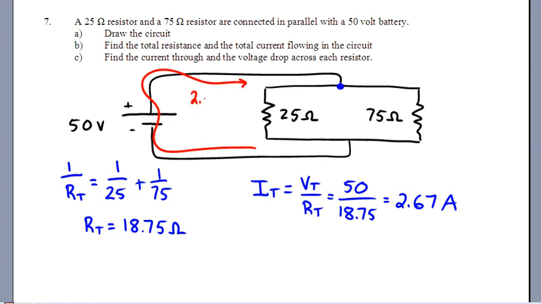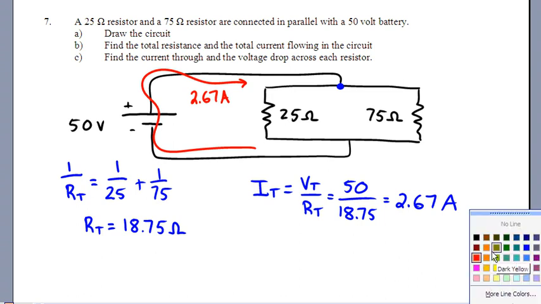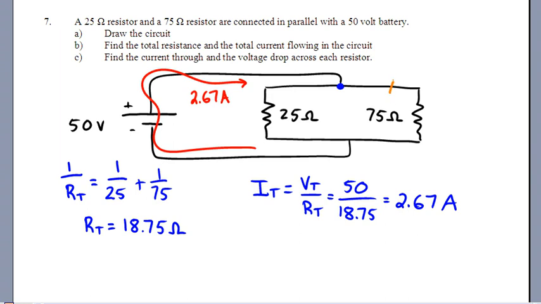You've got 2.67 amps. But then it splits. And I'm not too sure right now how much current goes down each one of those branches there. If I wanted to know with meters, I could go and take an ammeter, break the circuit open here and sneak an ammeter in. That would let me see how much flow goes on the 75 ohms. If I wanted to measure voltages, I could grab a voltmeter and connect it up like that, before and after. But we're going to do it mathematically because the question says, can you go and figure out exactly how much current goes through and the voltage drop across each one of those resistors?